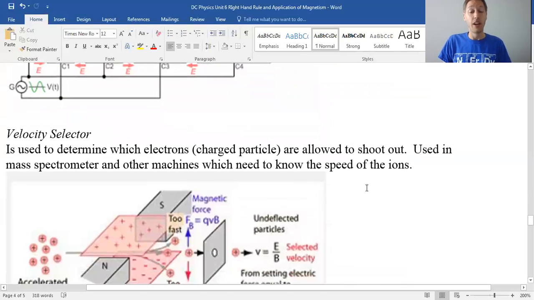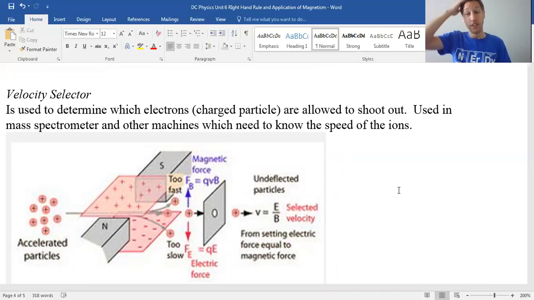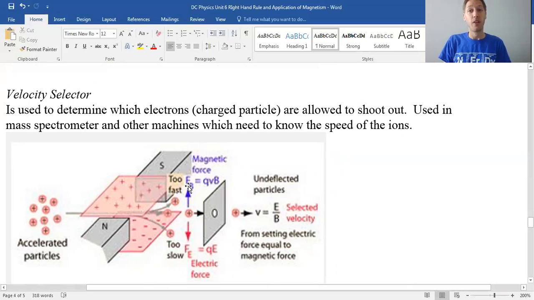So now a velocity selector is really important because it allows us to choose what speed we want. And this would be important for medical uses. We want to know exactly how much energy, because energy is connected to velocity, is hitting the person, because that's how deep we want it to go into the person's body. All right, so if you want to penetrate deeper, you've got to give the particles more energy to penetrate further. So a velocity selector helps us determine what speed we want actually coming through. The way it works is it's going to use the right-hand rule, but it's going to have one more thing to it. So it adds on its own a capacitor, basically, an electric field generated.